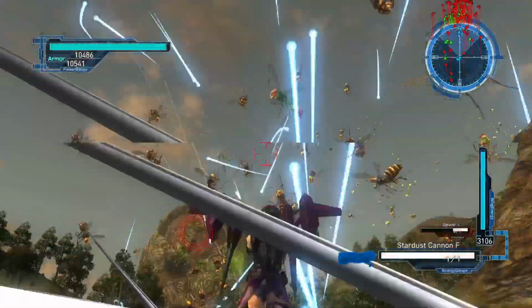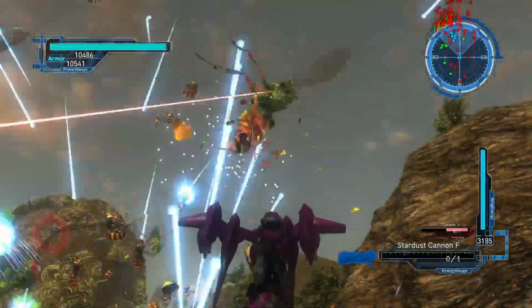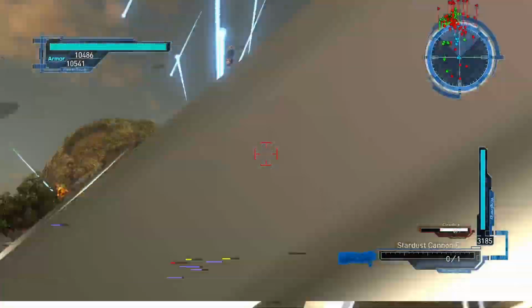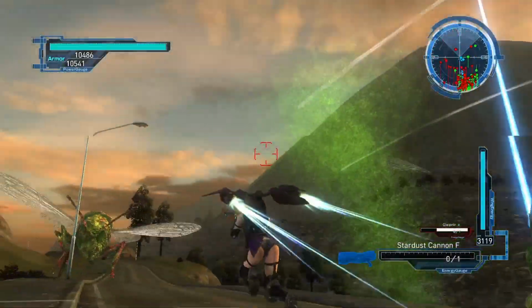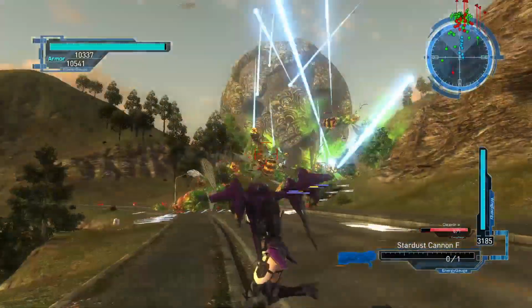This is probably a safe spot right here, and just focus on all the little wasps first, because the queen's going to take a while to get to you. And then once you kill all these little wasps, the big queen should be here in time, and then you can focus on the queen and just buy her by herself, nothing else to worry about. So it makes it a lot easier. This is something I learned when I was doing the solo run.